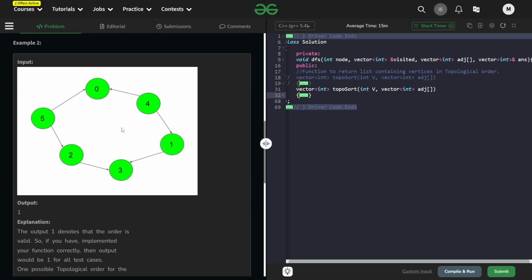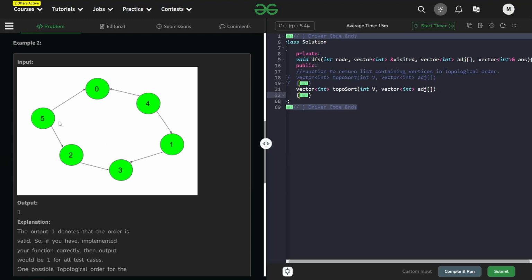Which nodes can be at the start of the answer so that they don't affect the ordering? If you think about this for a moment, the nodes which have indegree 0 can be appended to the list, because these are the nodes which are independent of any constraints. Given this, for 4 I don't have any edge saying that some node should occur before 4. Same for 5. I don't have any edge which says that a node x should occur before 5. That is not the case for nodes with indegree 0. So that is the logic we are going to use.